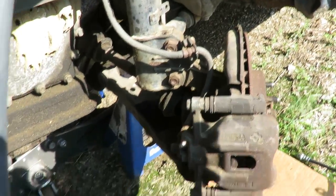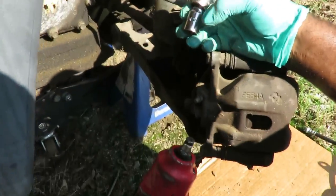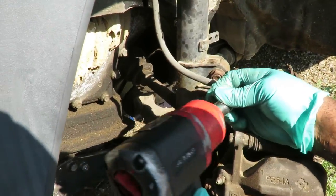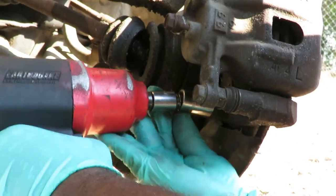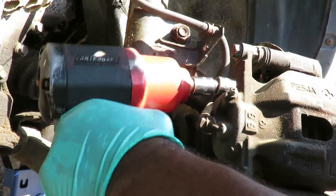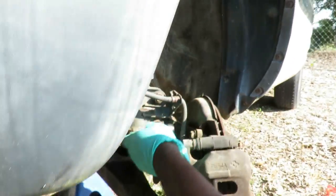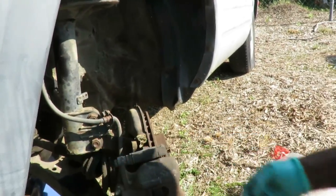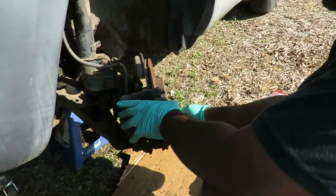Yeah. All right, so got my 1-inch wobble extension with my 17 millimeter socket. Half inch drive. I'm gonna go ahead down here. I'm gonna get the bottom one first. One. Two. This whole thing's coming off with the rotor and everything. So what I'm gonna do here. Why is that? Because it's stuck?